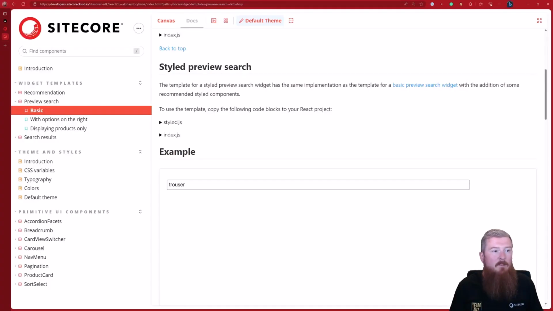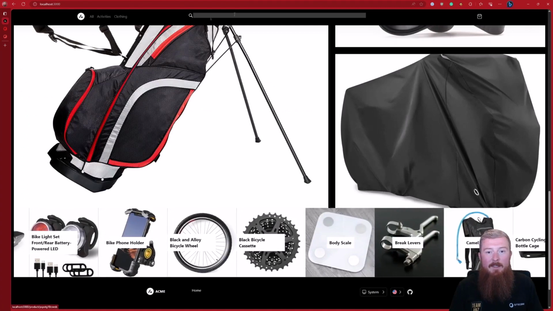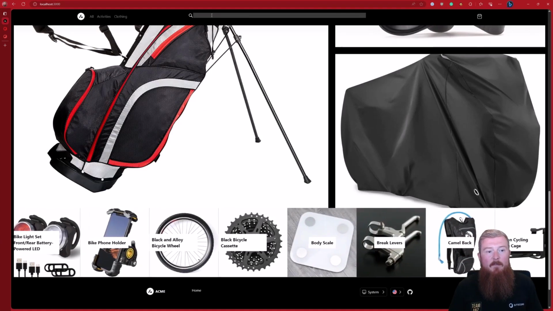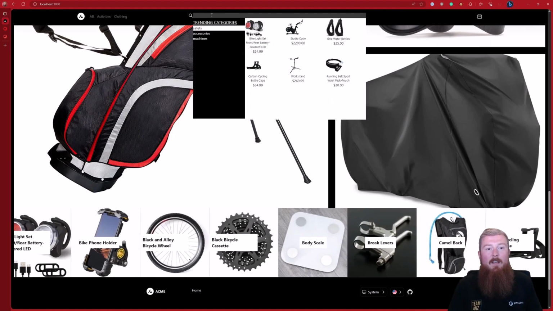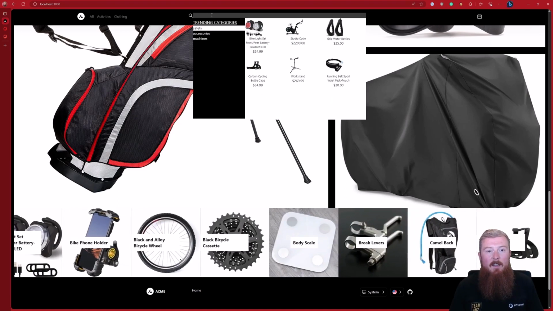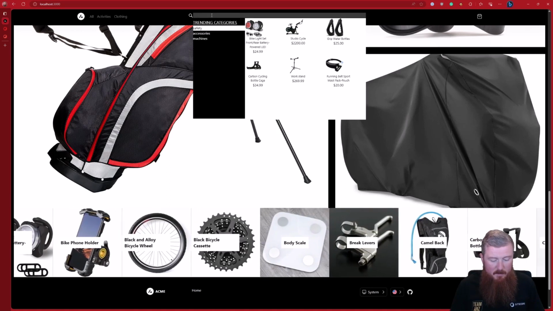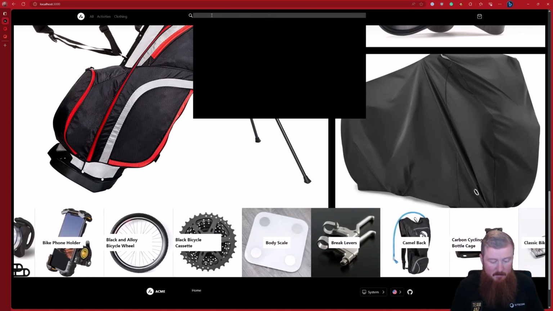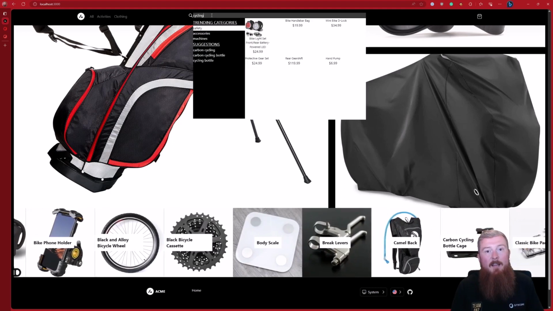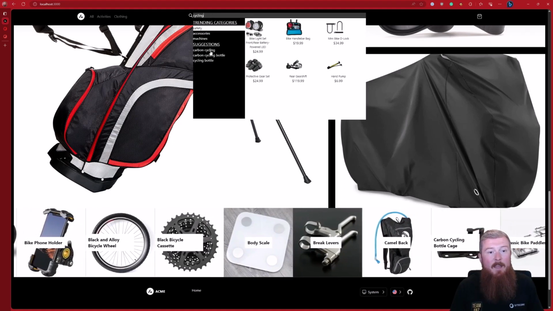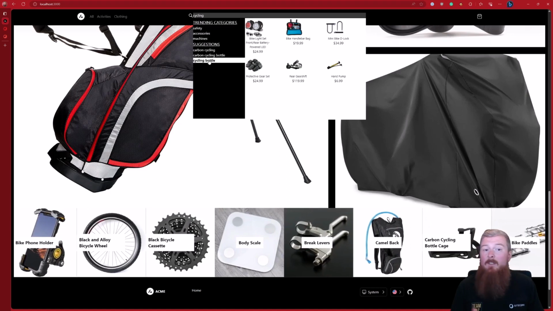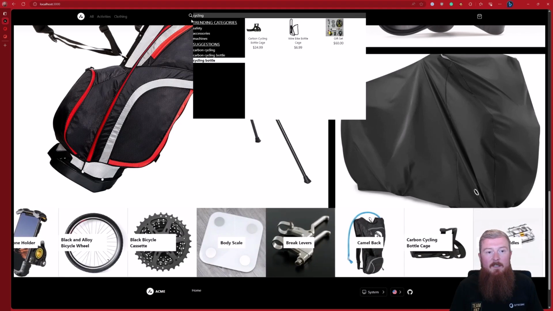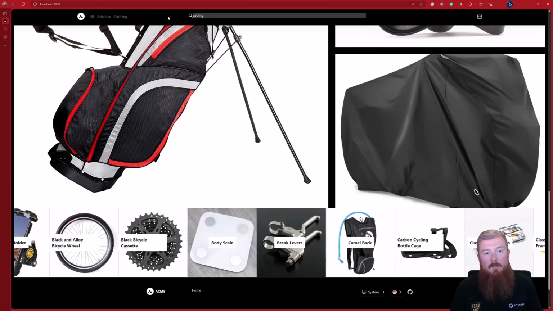Let's go back to our browser again. We'll reload the site, and we can see straight away because of hot reload, the search bar's changed. I'm going to click on this, and you can see we have our nice rich search functionality here. I can go in here and maybe I want to search for some golf products. It'll recommend golf products to me. Maybe I'm more interested in cycling. I can go and type that instead. It gives suggestions. So maybe it's a cycling bottle that I'm looking for. Once you have the one that you're interested in, you can actually go and perform the search.